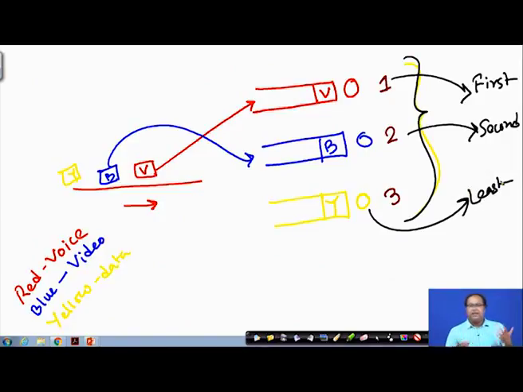So, that way you are ensuring that the voice traffics which are there in the link, they are getting highest priority and they are transmitted first, so that their strict QoS delay requirement gets satisfied. So, this is just an example of different kind of scheduling mechanism. This is not the only scheduling mechanism which is used or which is implemented in the network.